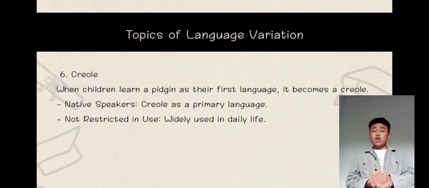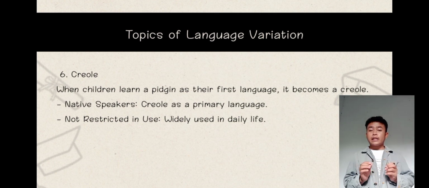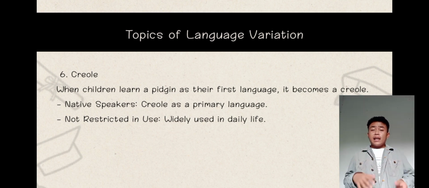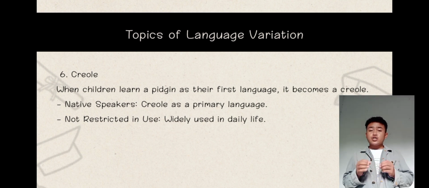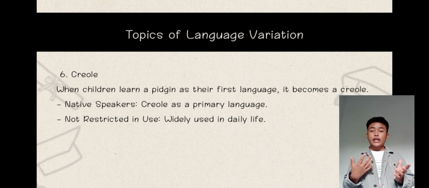Creole languages are typically born from a blend of languages, often emerging in situations where people from different linguistic backgrounds need to communicate. When a simplified pidgin language becomes more complex and serves as the native tongue for a community, it evolves into a Creole, and Creoles often borrow vocabulary and structure from multiple languages, creating a new and distinct language that becomes the primary means of communication for its speakers.